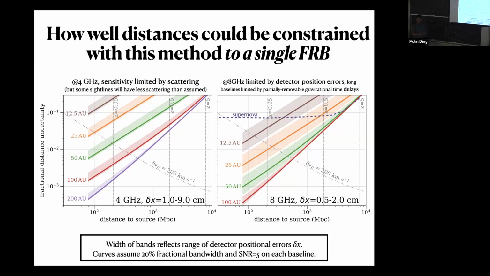But the number of observations of FRBs at 4 and 8 gigahertz are dwarfed by the number of observations at 1.5, and so we know less about their properties, and so I think that is the biggest uncertainty in this. That said, we think that there are thousands of repeating FRBs, and we know some have a flat spectrum, and these are predictions for one FRB.